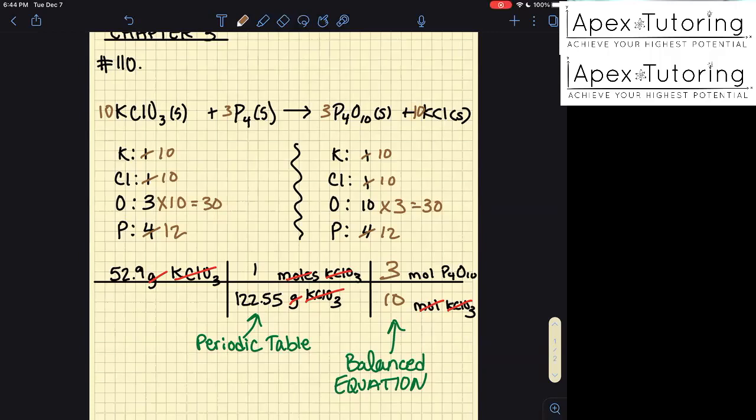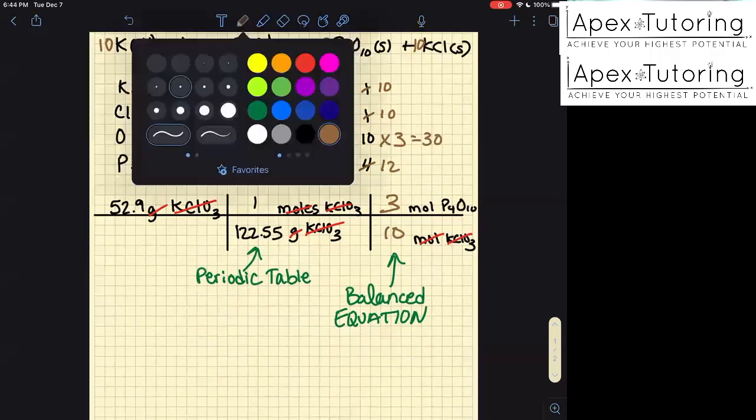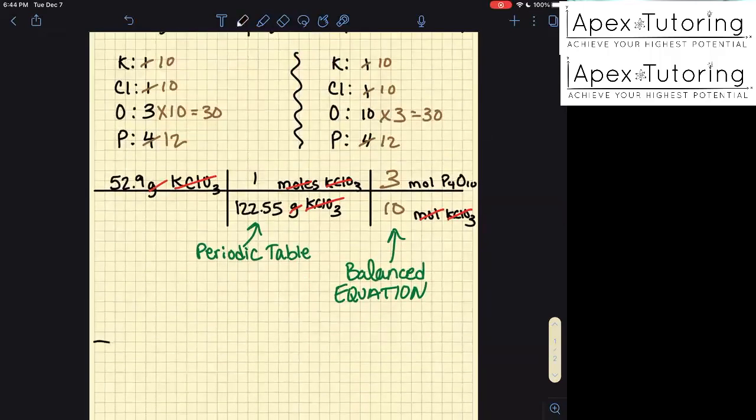Okay, and then it says, I'm kind of running out of room, but if we had a longer piece of paper and it kept going. Actually, I think this is just the last step, so I don't need that much of a line left, just like that much. Okay, so what units should we put on bottom? The mole of P4O10. Perfect. And what they're really asking us for is what mass. So what units is mass in? Grams.